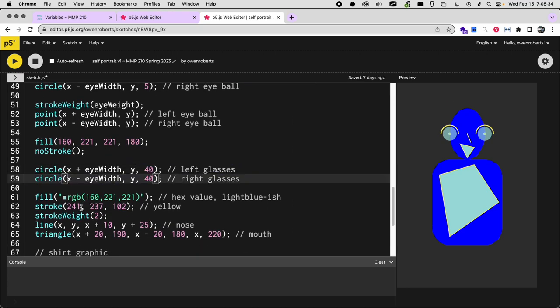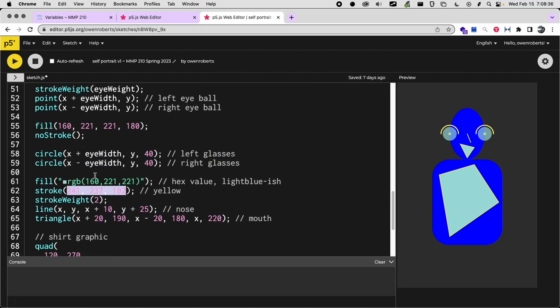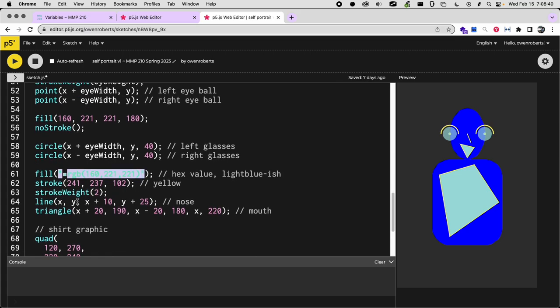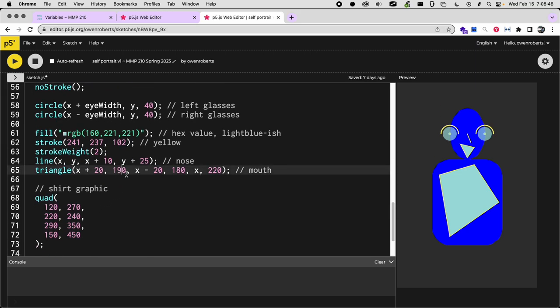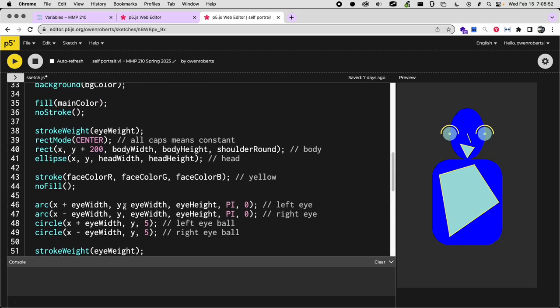Then I have some numbers here. I have another color here. This is actually a color string that I can use. These I can ignore because I have the x plus, y plus, so those numbers are fine. These y numbers I need to change, and then all of these guys I need to change. But other than that, I've pretty much done the whole thing.